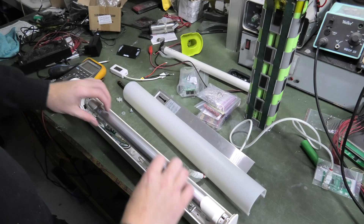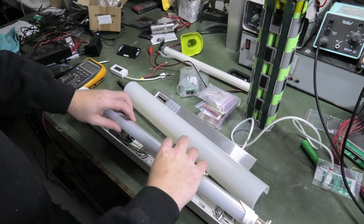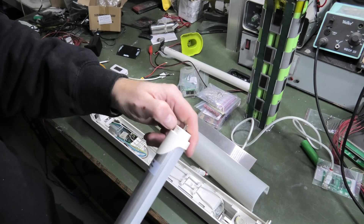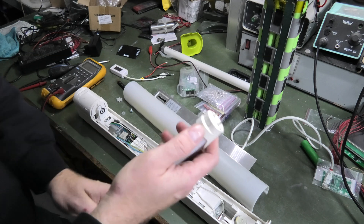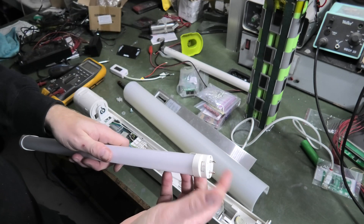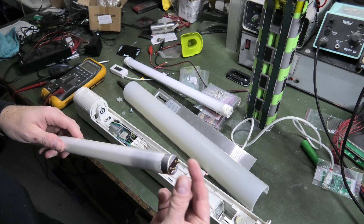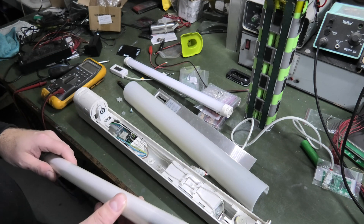I was unwrapping it and I thought I'd just cut the end of the wrapping. There was next to no packaging in this one, so my bread knife made a little scarring here — but I noticed in good time that was wrong. I also noticed this end is marked L and this is N, so that's probably neutral and L is line, though I'm not entirely sure. I think in these LED tubes one end is neutral and the other is line.